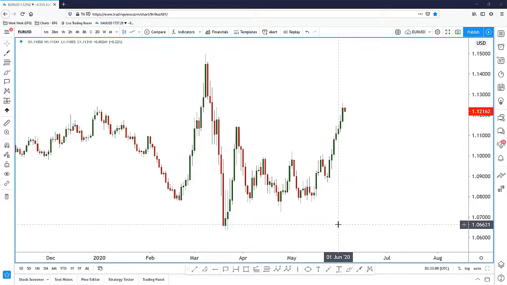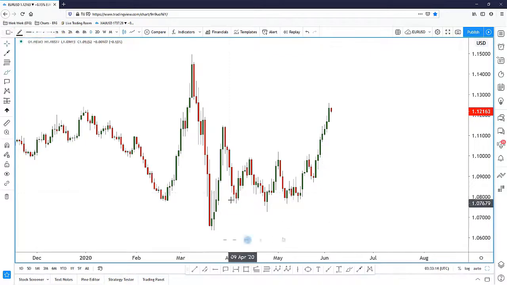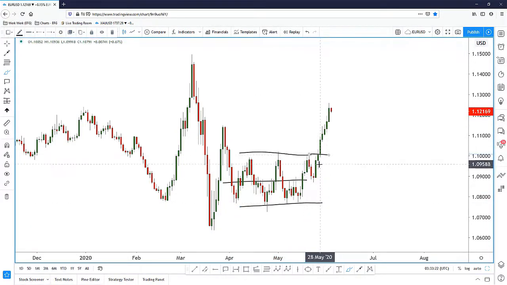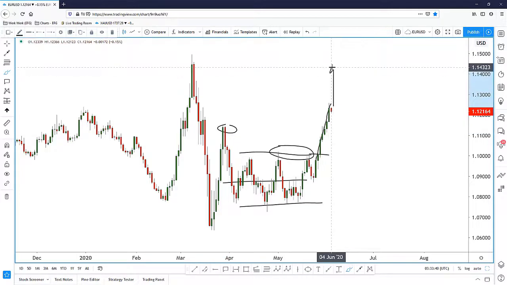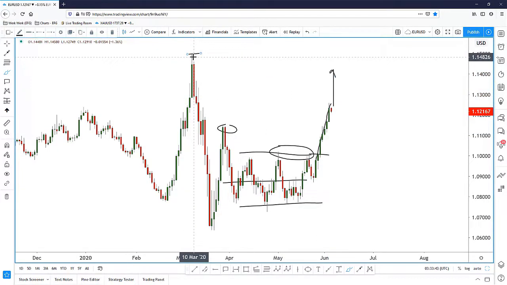There's an interesting configuration on the 4 hours, but I just want to point some things out on the daily. Now, we see that price of the euro dollar has actually been moving sideways within this sort of a range. And only recently, over the past few days, due to the dollar weakness, the euro has been outperforming the USD. It has even surpassed this range, and this previous high at the end of March. It seems like price is pushing higher and could very well come up to the high at the start of March.